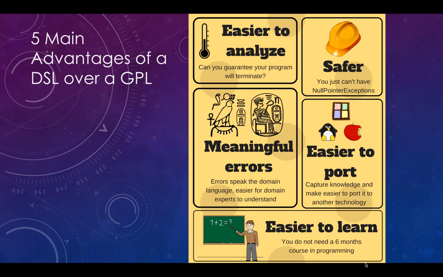There should be advantages in DSL, right? Otherwise there is no point of creating a DSL. So there are many advantages. The first thing is easy to analyze. Can you guarantee your program will terminate? Let's say you create a program, it might end up with an infinite loop, right? So DSL will handle all those cases, and it is safer to use.